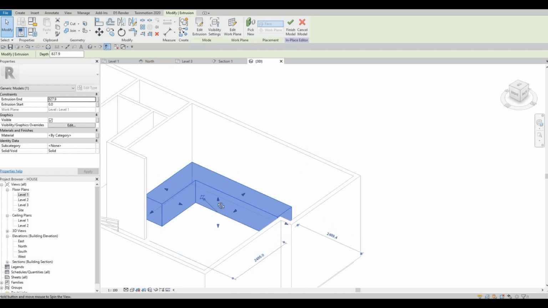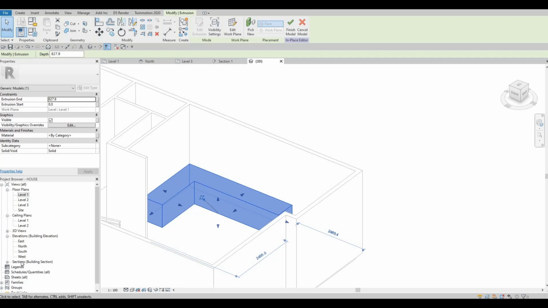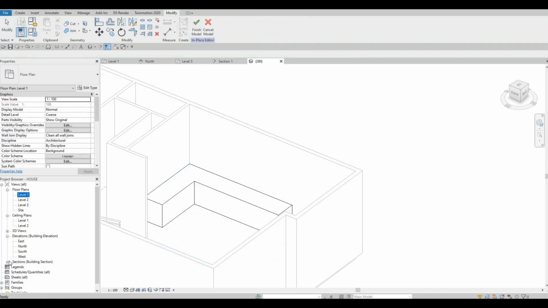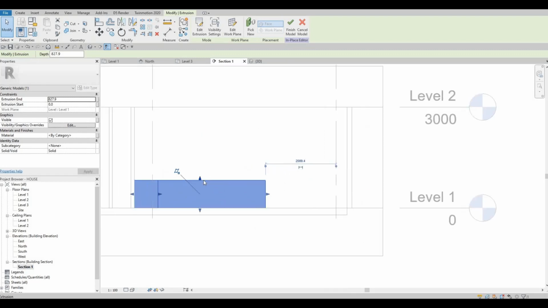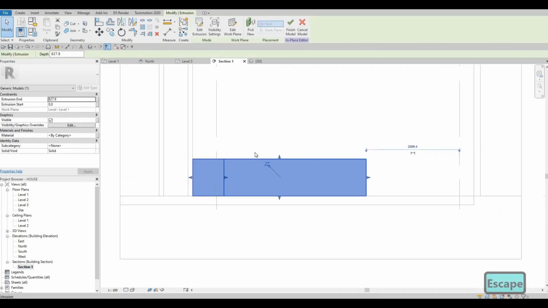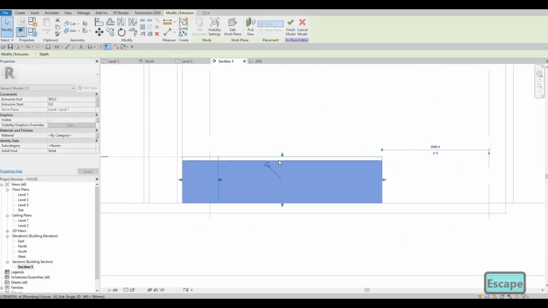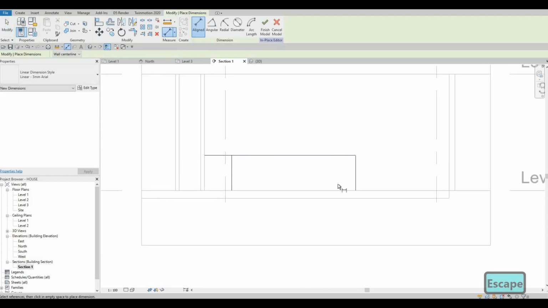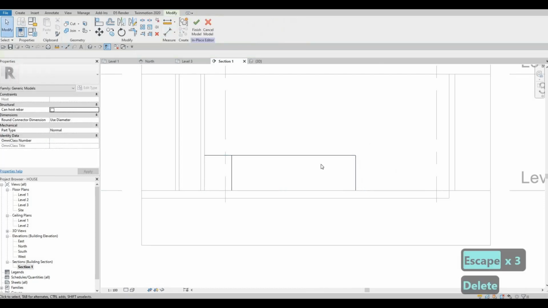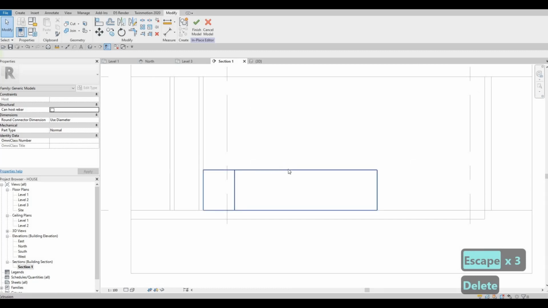Okay, so now we're selecting this. We can then go to our section view so that we know the height that we're setting it. So here I'm just gonna use this. Around 900 would be good. That's about right.